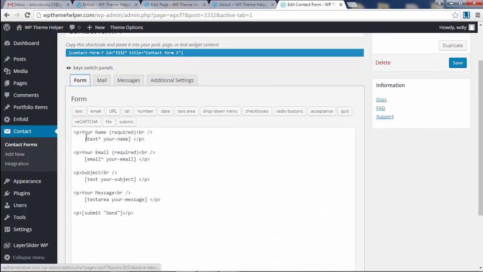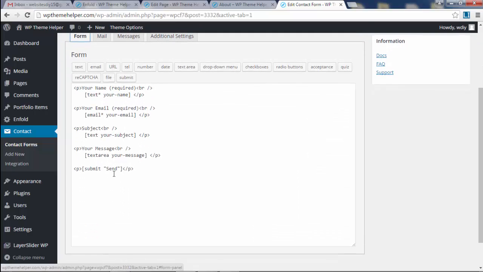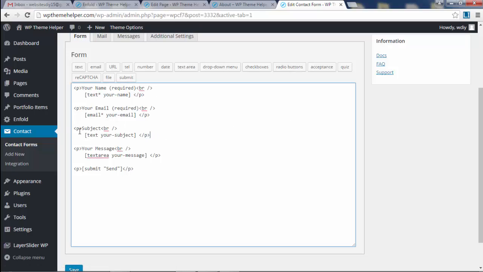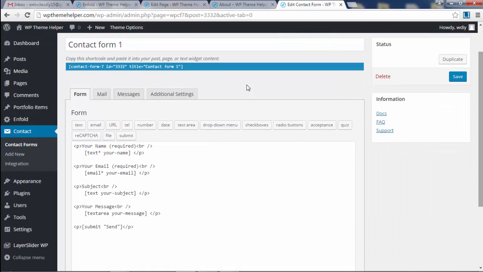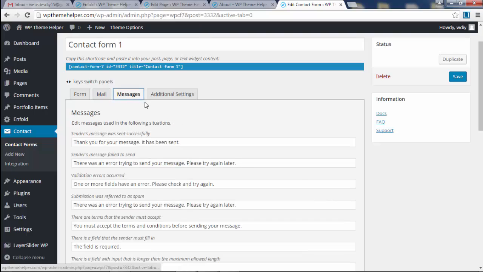If you want to add new fields, you can add them here like this. It's not visual. You have to use these tags, but here's the basic idea. You have an opening tag, a closing tag, and in between you just put the field that you want. So this one says email, this one says text, and you can use some of these from here. But for now, just leave the contact form as it is. Make sure to save your changes so you've got the autoresponder working, and that's all you need.